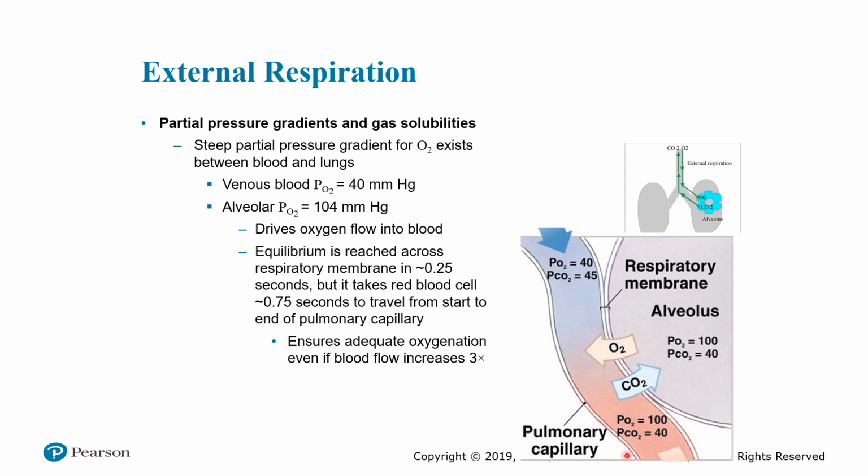And then the movement of blood from here till here takes about 0.75 seconds. But this gas exchange happens in 0.25 seconds only. So this ensures that there will be adequate oxygenation, because the time it takes the blood to move from here to here is threefold the time required for the gas exchange.